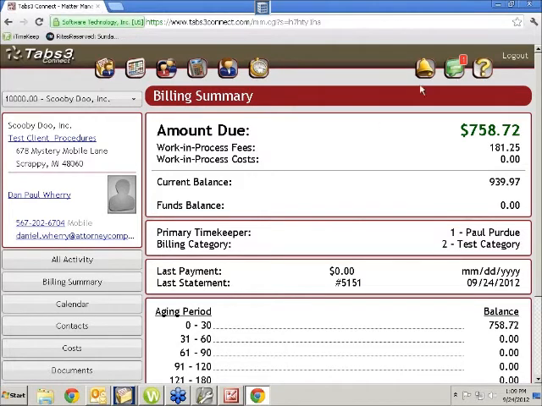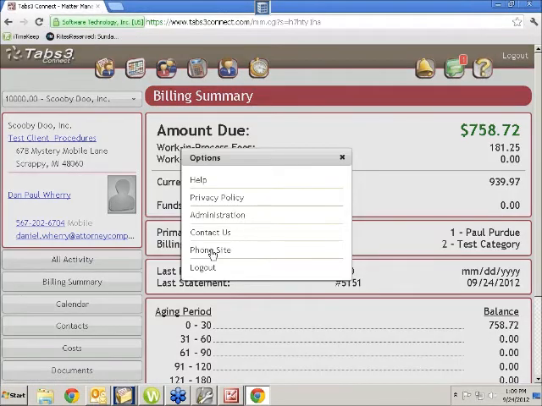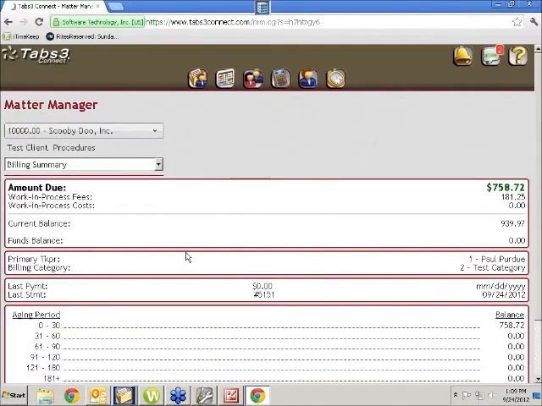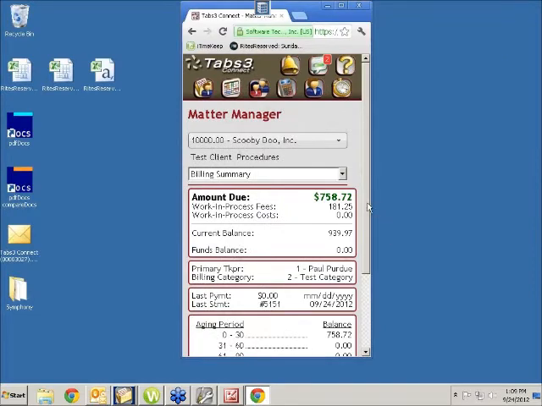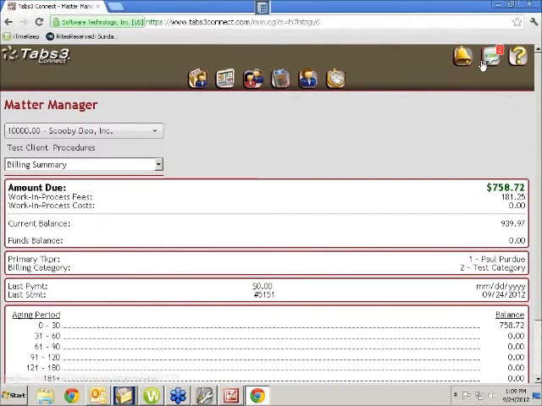Now, before we get more into the Matter Manager, I want to show you that this has been designed for two types of devices. And I have just switched to the phone side, and you're like, okay, well, it looks different, but it looks kind of funky. This is what it would look like on a phone. You'll notice that the buttons up here are arranged differently so that they take up less horizontal real estate. You'll notice that the things that you're doing here are arranged differently so that you get as much information as you can on the phone screen.